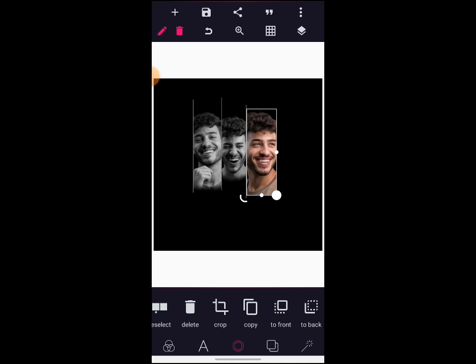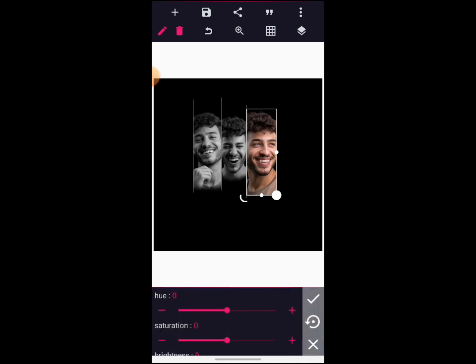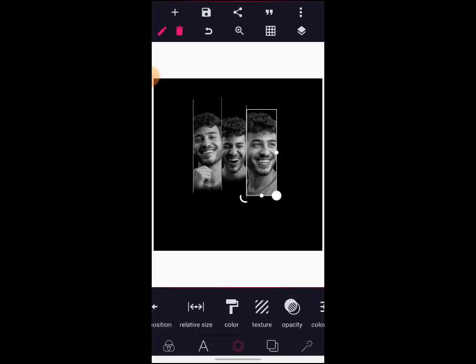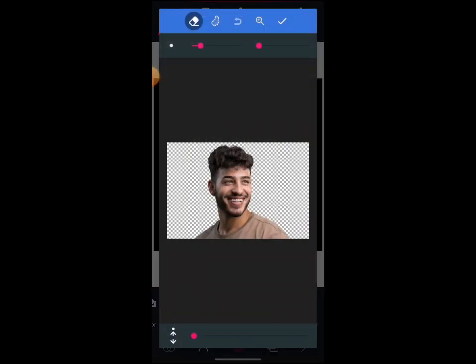And what you do is go to the color effect. Okay, color filters rather. I'm so used to the color effect. So you take the hue to -180, and the saturation to 200. Then this is what you have here. The next thing to do is to click on the check mark. Then you head to the eraser. Then you erase it as we did to the other ones. You erase the button from here. Then you erase it very well so that you have something round like this closer to the neck.